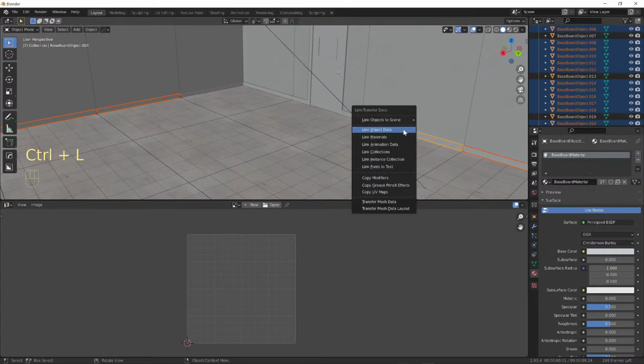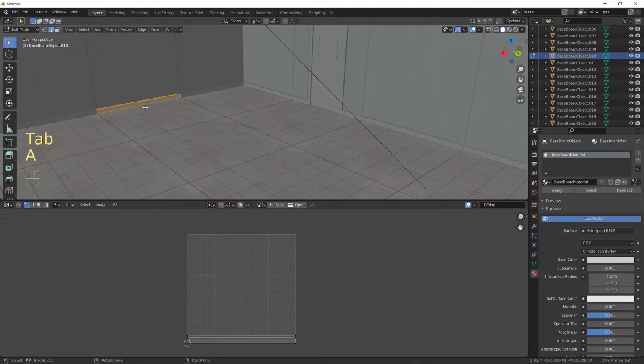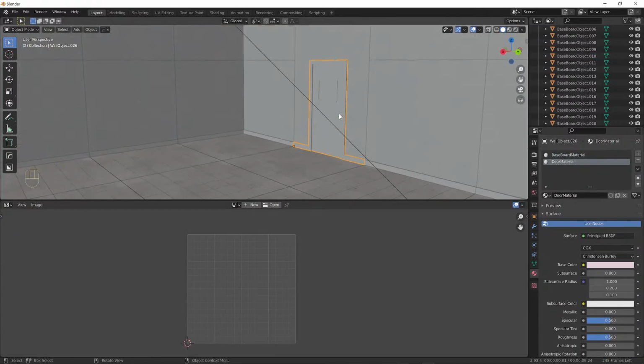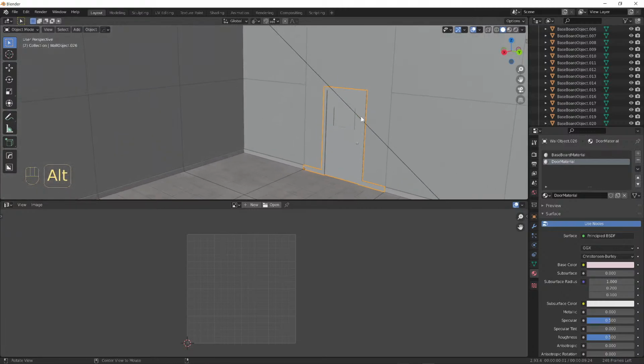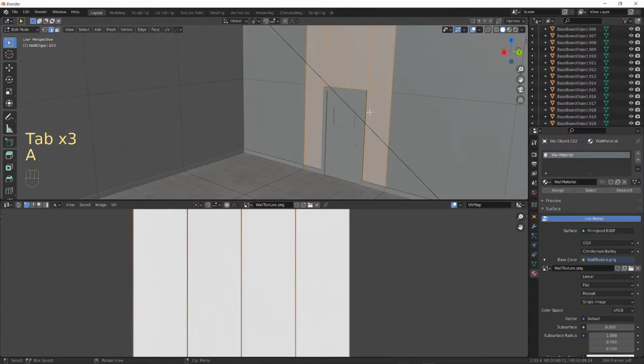Control L to copy data, copy the UV maps. So now all of these, if I select one and press A, usually has the same UVs as I set up on this one. I only have one door, so I don't have to worry about doing that again. But if I did have another door that I made already and it didn't have UVs, I could also do that. And this is already ready to go.